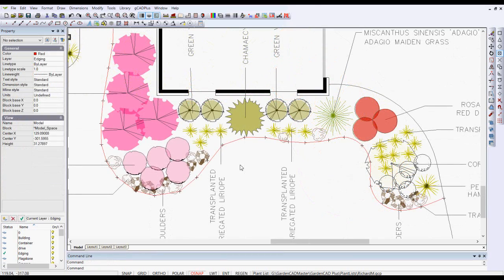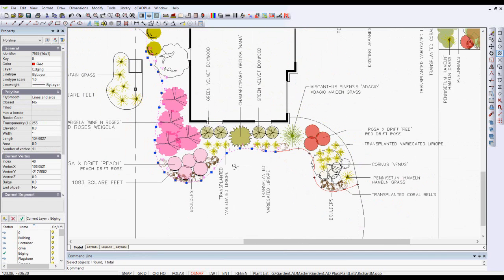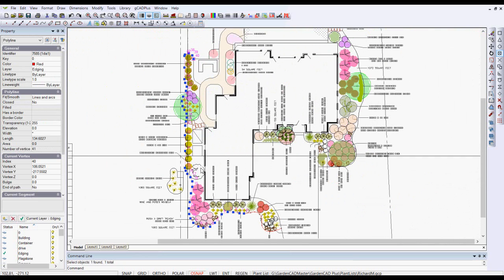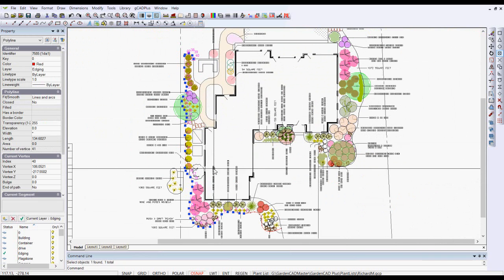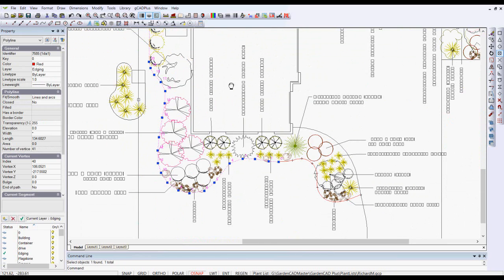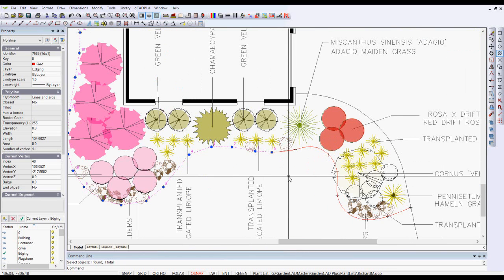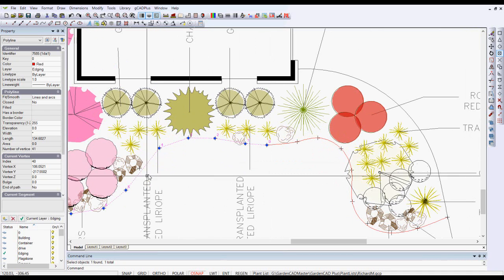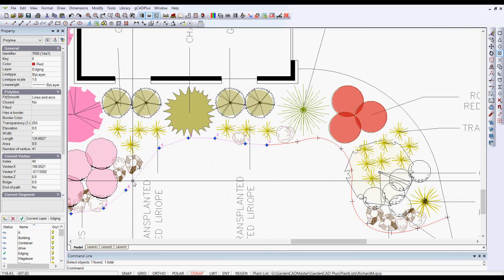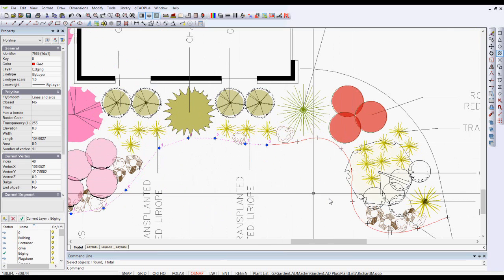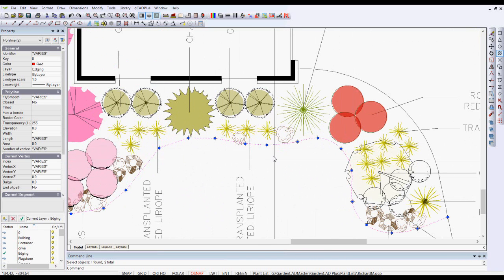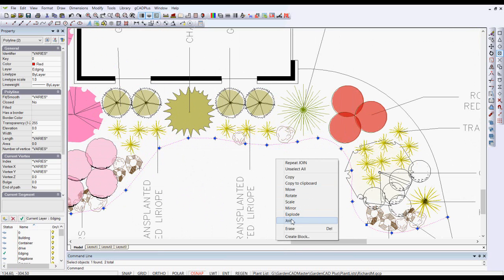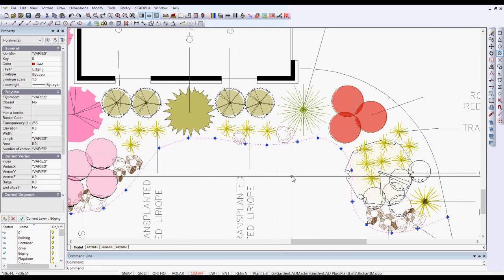Well, I've continued on extending the polyline, and if we select the polyline now, this new segment, can you see it runs all the way up to the back of the property and only has 40 vertices or 40 control points. The previous one had over 600. But I digress a little. What we now want to do is to join this new polyline that I've just added to the existing one. If I select them and right click and use the join option, you'll see that you cannot join those objects.